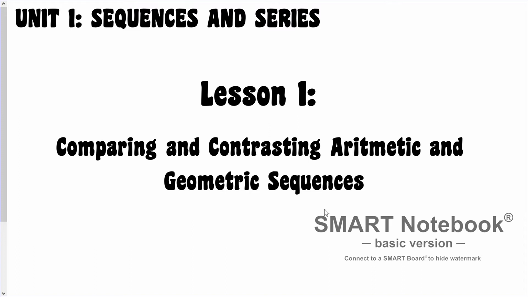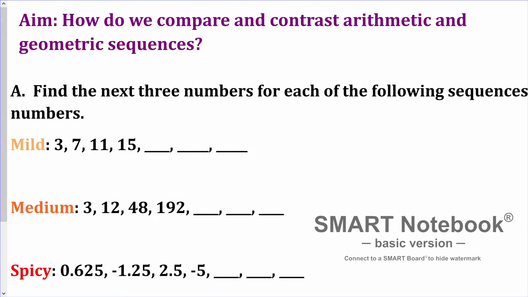So today, lesson 1 is comparing and contrasting arithmetic and geometric sequences. Just so you know, this word looks like arithmetic, but when we're talking about sequences, we say arithmetic. That's the way to pronounce it. All right, so how do we compare and contrast arithmetic and geometric sequences is our aim.